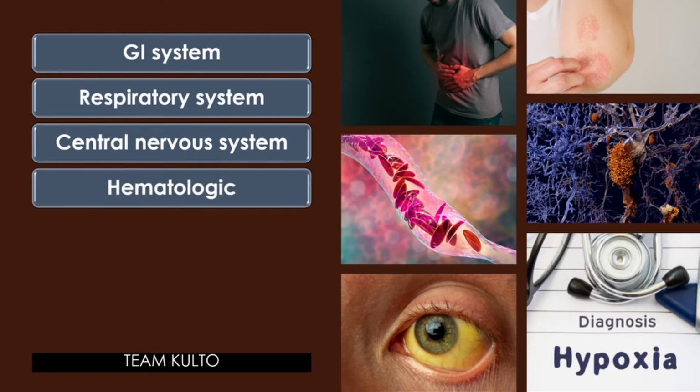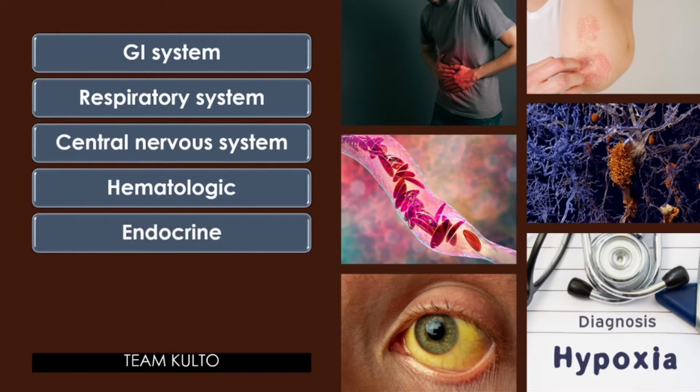Hematologic. The patient experiences bleeding tendencies and anemia. Endocrine. Yes, may effect din siya sa ating endocrine system and organs. The male patient experiences testicular atrophies. Lumiliit ang testes ng iyong male patient, while the female patient may have menstrual irregularities and gynecomastia and loss of chest and axillary hair.